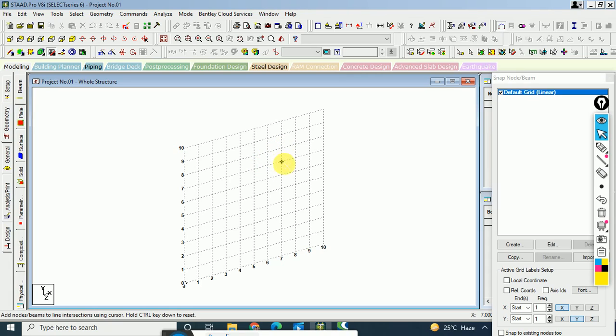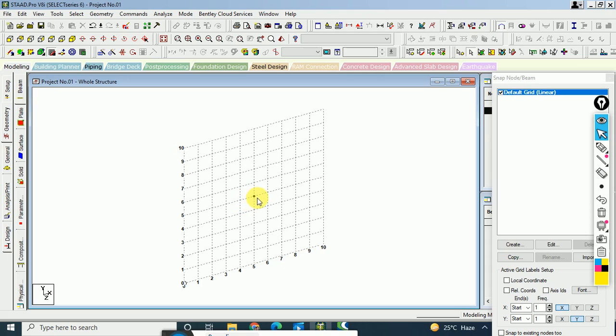It will stop here, it will stop here, but not between the lines. When you simply click anywhere, a node will be generated.